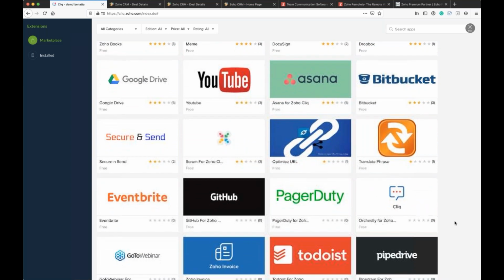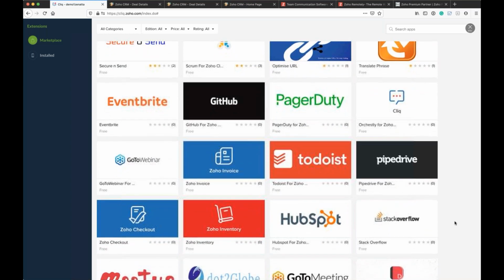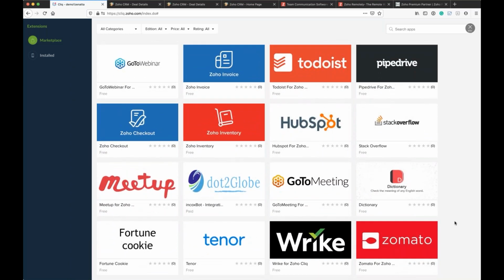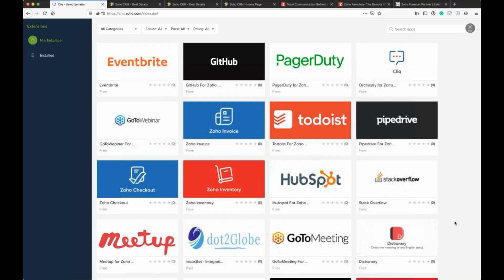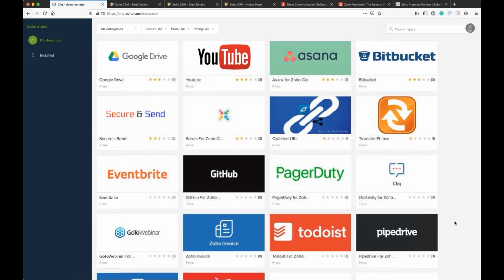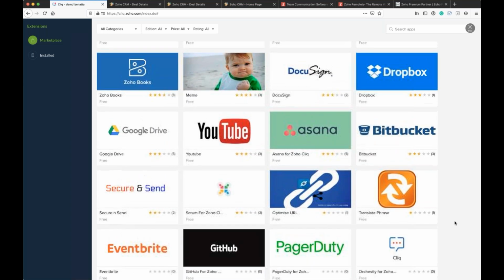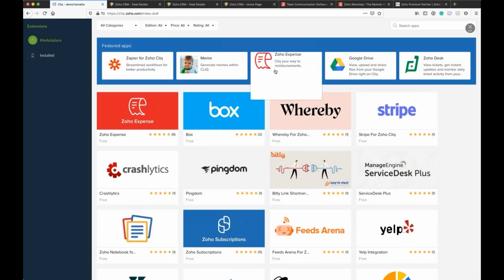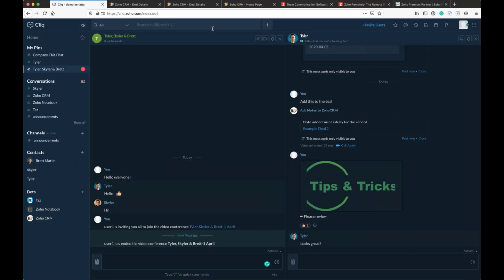And it can be a nice place to see a lot of these things because communication is so core to what you're doing. Maybe you think, why would I want to integrate DocuSign with my chat tool? Well, maybe you're talking about something that you need a signature on, and you want to quickly push that out and send it for signature. So you've got all these different things that tie into a communication, where if you integrate it with the proper app, you can turn that conversation into action.